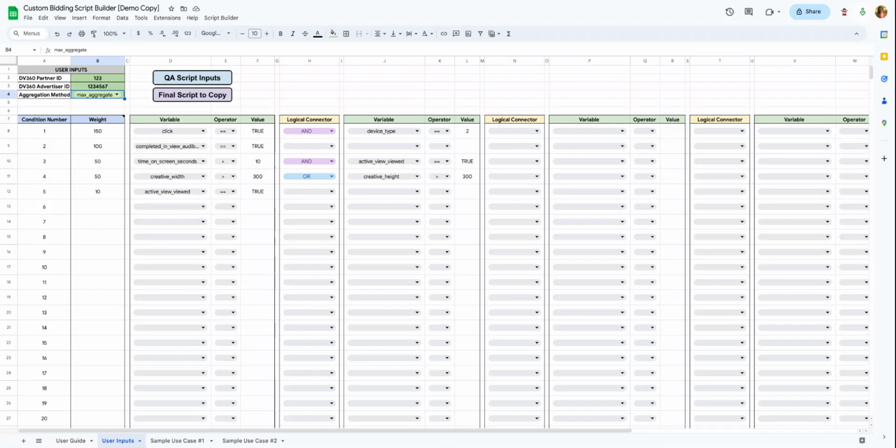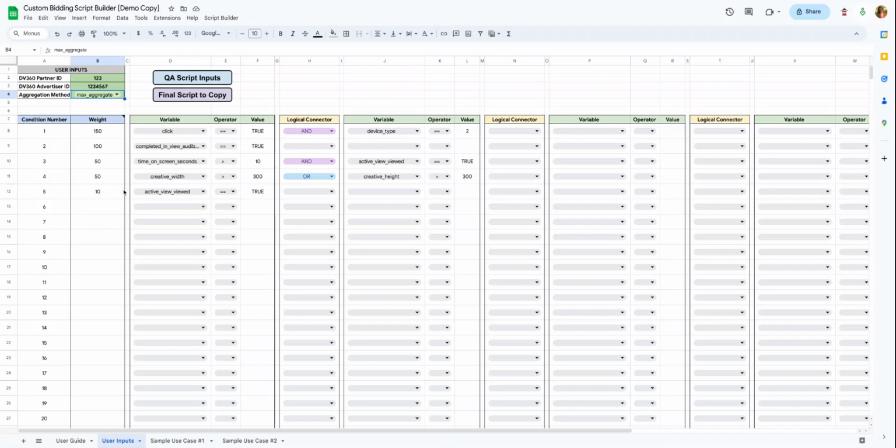So when we're talking about weights, I think there are two important things to understand about the impression weight. First of all, these are not bid scores, right? These are applied after your campaign has served an impression. The script will help the model determine, was that a positive impression? Did we do a good job, essentially? And the weights will help tell the model if the impression was positive, and if so, how positive. So rather than just saying yes or no, you get to be a little more nuanced. You can say, hey, this was a really good impression, or yeah, this impression was positive, better than nothing, but it wasn't great. You can give those signals to the model by these weights.